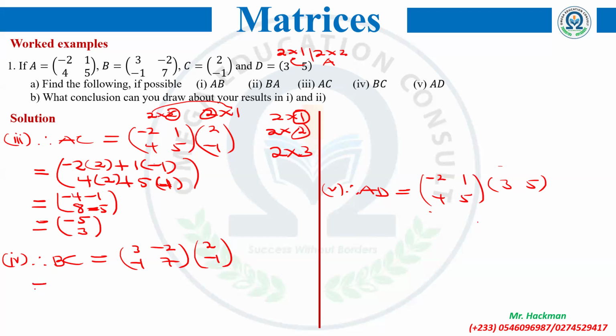So BC, the next question, maybe I'll start calling you. BC, what is the order here? 2 by 2, is that not it? The order here is also 2 by 1, so it means it will be possible. All correct. The inner, where you end is where you start with the other. So now, let's go and do it together. Who wants to try? Any volunteer? So we are going to repeat. Okay, Prof. Frank, let's go.